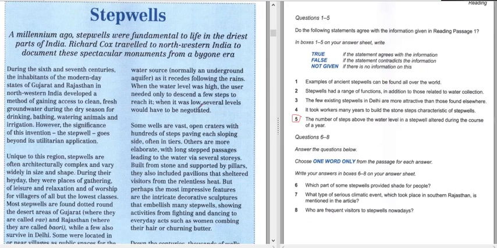All right. I hope you know that mostly these true, false, not given questions go in a sequence. Like first you'll get the answer of the first question, then second, then third. Do you know about it? Yes, sir. So just tell me, where did you find the answer of question number 4 so that I can go to question number 5? So I found it in the third paragraph.